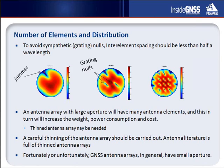Thinning is an art. We can't get into the details of that. Antenna literature is full of it. If you really get into the problem of thinning an antenna array, I would rather say go to that literature. But one comment I will make is the rule of thumb when we do the thinning. Let's say I got a fully filled aperture and I have a certain kind of main lobe and certain side lobe. As you start thinning your antenna array, the side lobe will start coming up. And you want to make sure that side lobes still stay about 5 to 7 dB below the main lobe. If you start going further than that, it's a bad thinning. So that's a rule of thumb.